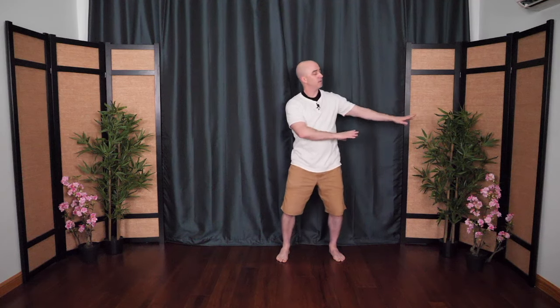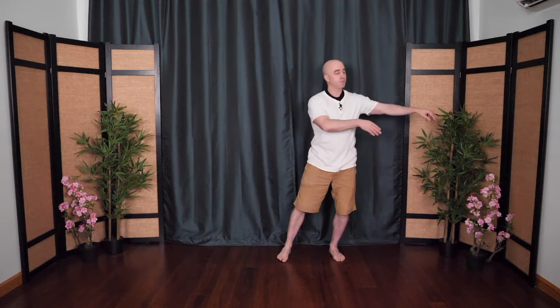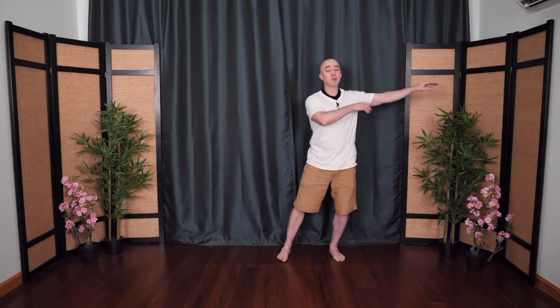Other side. It's a nice gentle sway, the arms floating up, taking your time. And then this time, this hand here scoops down and comes right out in front, just to about eye level, and then down. And then again on the same side, just the arms at first. The hand comes out in front, the other hand by the hip. And down.